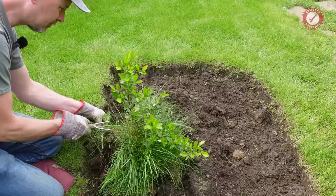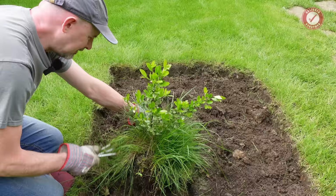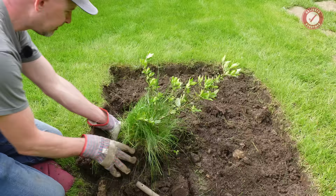It was a bit daft, really. But so the plan is to save the pyracantha, plant it elsewhere, but this is going to be our new compost heap location. Nice and central to the garden, so we don't have to walk too far, and it's going to shield the shed a little bit. And we're going to plant some big plants up this side, so you don't really see it. It's not in anyone's road.